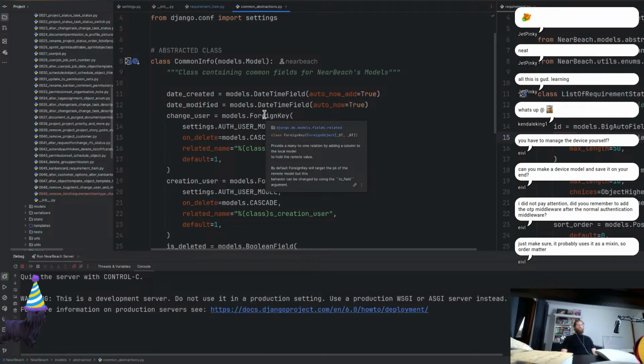So we're essentially refactoring a lot of the code. We're getting rid of all the technical debt and we're changing how things work. Reason being is there's a lot that I've learned in the last 5-6 years that I want to improve. We've got database technical debt from the very old version of NearBeach. So yeah, we're trying to fix things up.